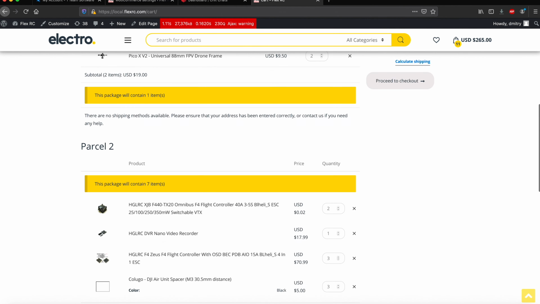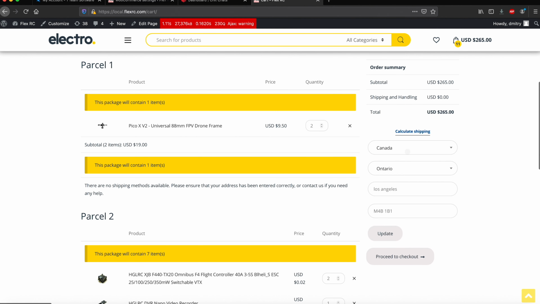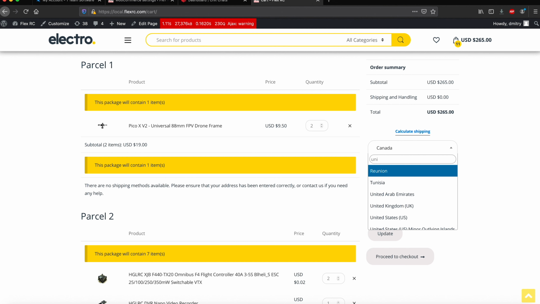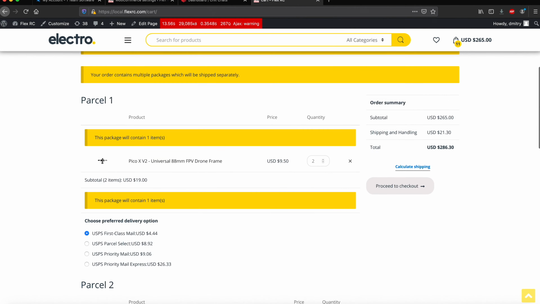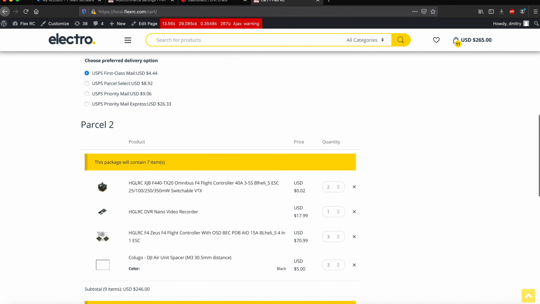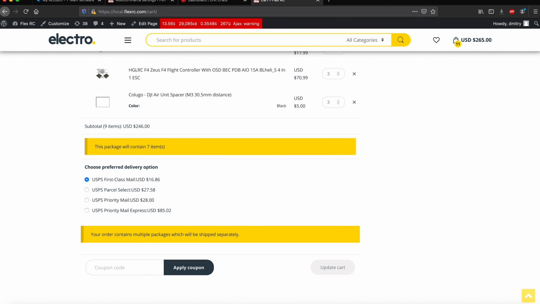But if I go back and change it back to United States, California, and for example a zip code like that, and update it, now we're getting shipping rates as before. So this is how you control for which shipping zones you want ChitChats to be displayed.